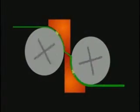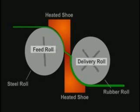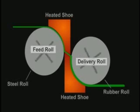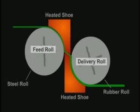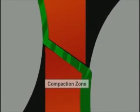Compaction is a mechanical process that uses physical force to compress the fabric in the length, thus reducing the length shrinkage. There are two basic systems used to compact fabric. The first type is the heated roll and shoe method. Steam is applied as the fabric is put into contact with and under the control of a heated feed roll. Just enough moisture is applied to lubricate the yarns to allow the fabric to move freely. The fabric then moves between two heated shoes, which have special surfaces that grab the fabric in a controlled manner. The gap between these shoes is set to achieve compaction. When the fabric hits the surface of the heated shoe, the fabric slows, shortens, and compacts, based on the surface friction in the compaction zone.